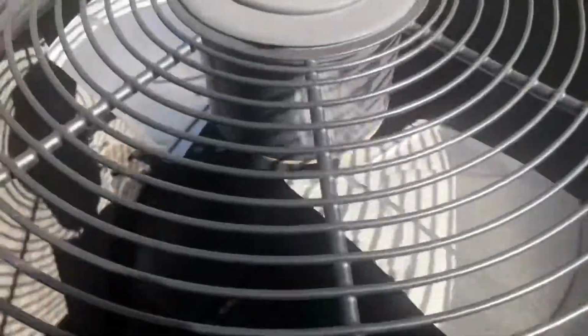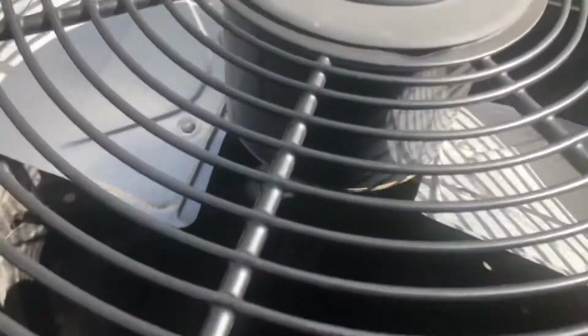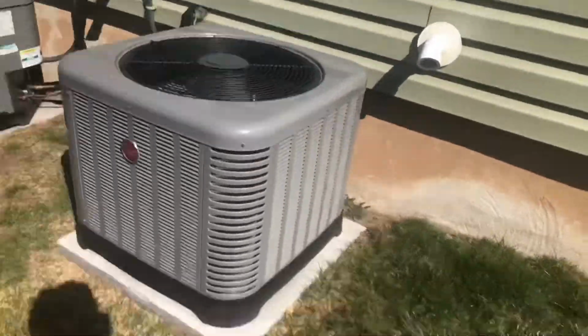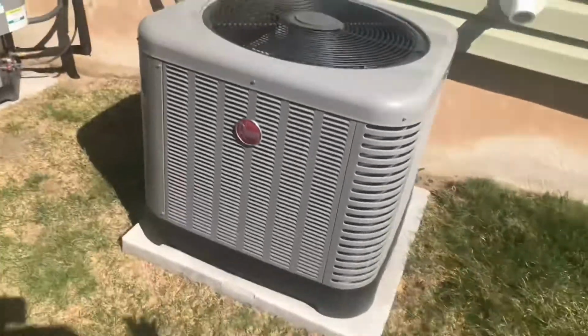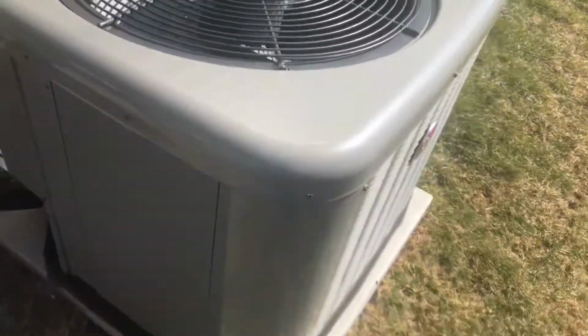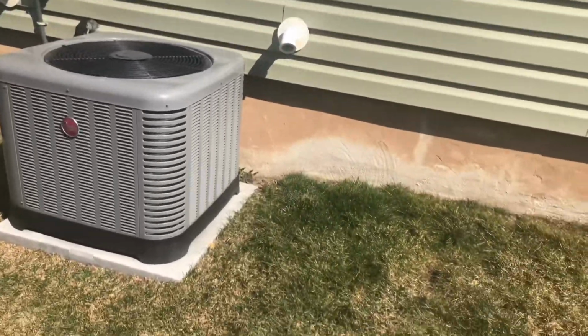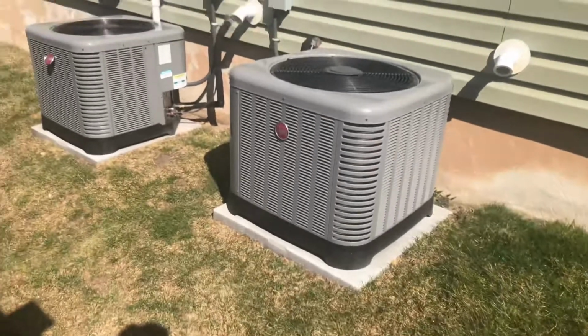But you can see my dog's sunbathing because it's so warm out. He loves it. This is the first warm day of the season, so might as well make sure these things are working. Especially after last November's oil fiasco, because the vents smelled like oil last time we ran it last year, so that's why I'm wondering if this thing's actually gonna work. So we're gonna fire it up. I'm hoping the house doesn't smell like oil again, and we're gonna see if it works good. So yeah, let's start them up.